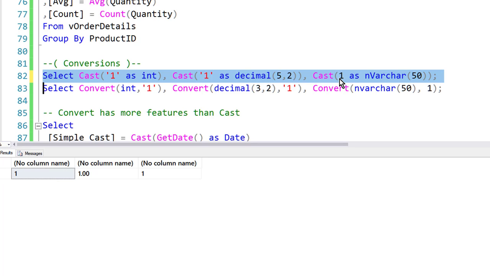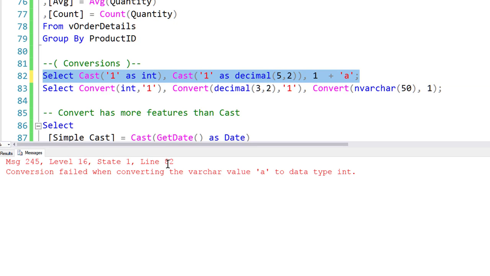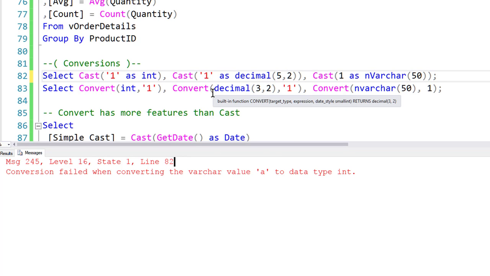The third one here converts to character data. So I take a number and convert it to character data. That's quite handy if ever I want to concatenate on something as a string of text. Oops, it's got to be on the outside of that. Let me take care of that. There we go. Otherwise, if it's just a number, it's not going to be happy with me when I try to add them together. So, cast is actually really quite useful. You use it in a variety of ways, certainly. But it all does the same thing. It converts data from one type to the other.